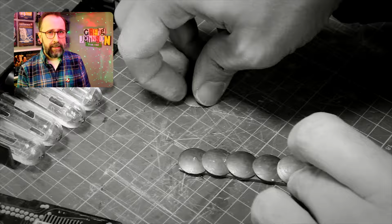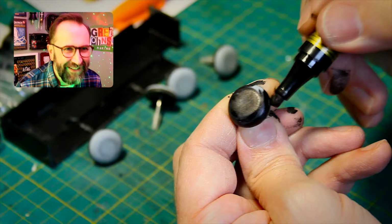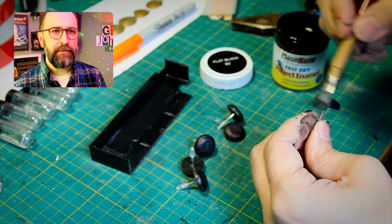Now these, in terms of screen inaccuracy bothering me, which it hardly does at all, these are pretty bad. Because these rubber furniture feet are the sort of perfect shape for the little caps that go along the top of where each tube is, but they don't line up with the tubes. They're too wide. And if I was in a buggy mood, that would bug me, but I'm not in a buggy mood, so it's fine.